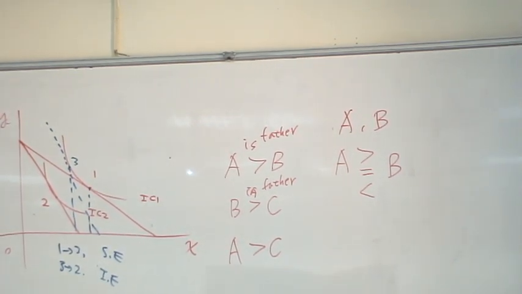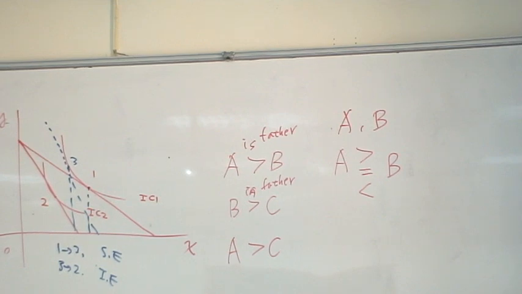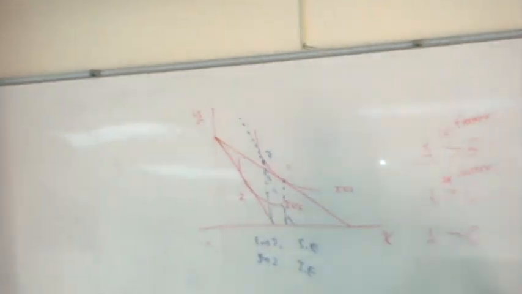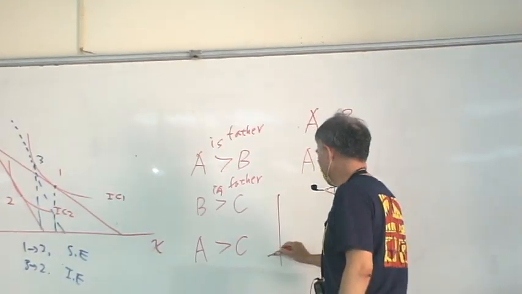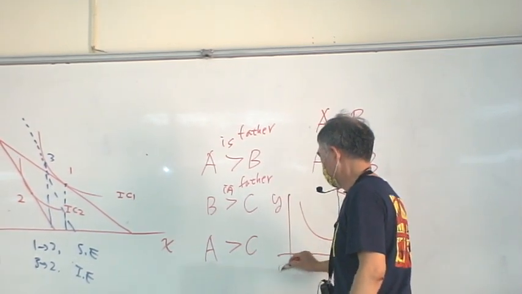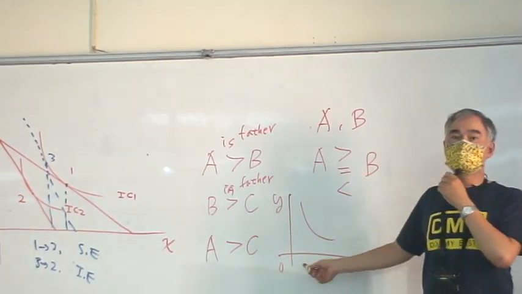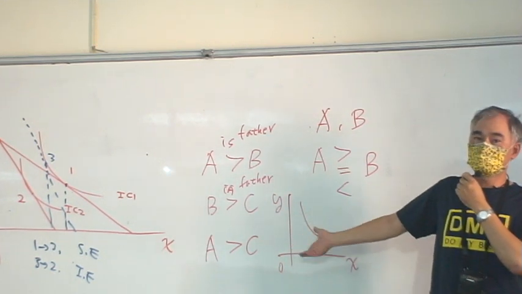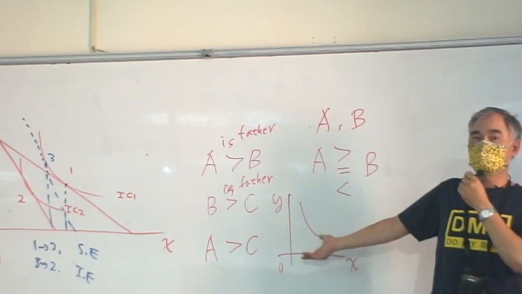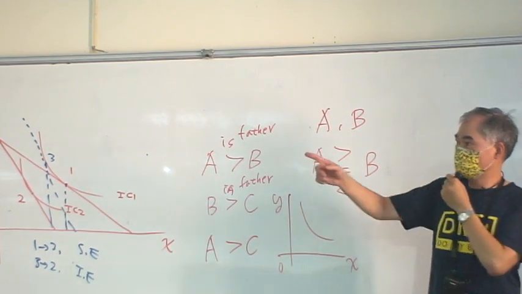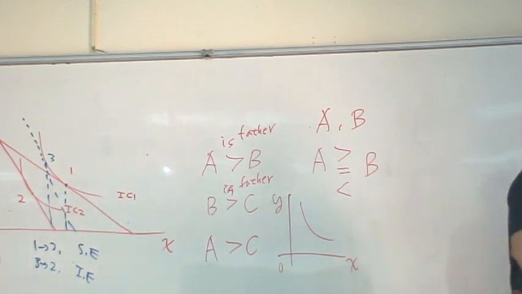Number 3, non-satiation and convexity, doesn't matter as much. Basically, as we have shown, the indifference curve will look like this. It is quite complicated, so you basically assume that's the case. It takes mathematics and other intuition to know that convexity works here.